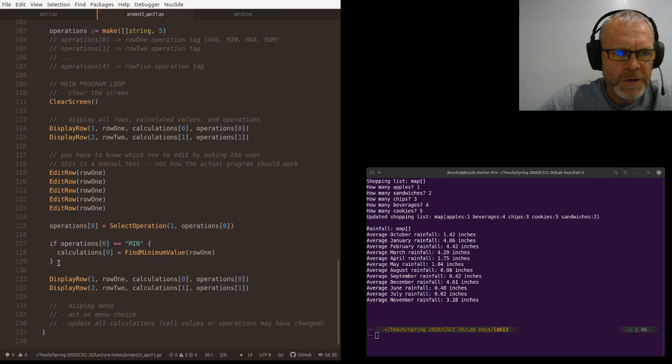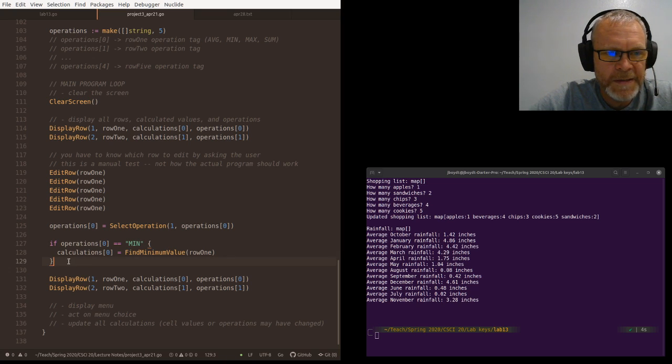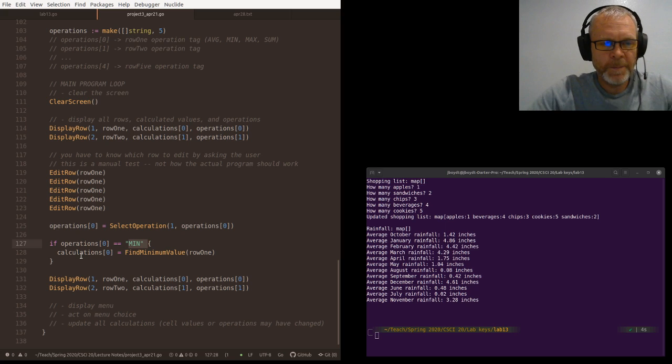Okay, so this thing right here is me updating the calculation, but it's not intelligent updating the calculated value because it only calculates the value for row 1 if row 1's operation is minimum. So I want to make that more intelligent.